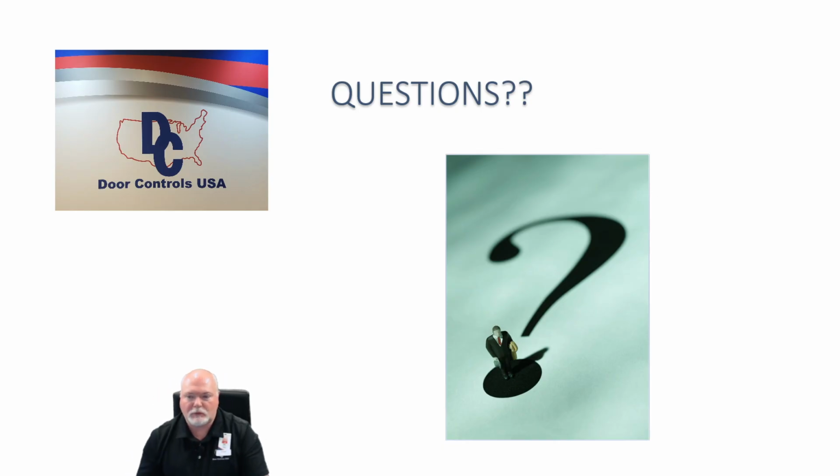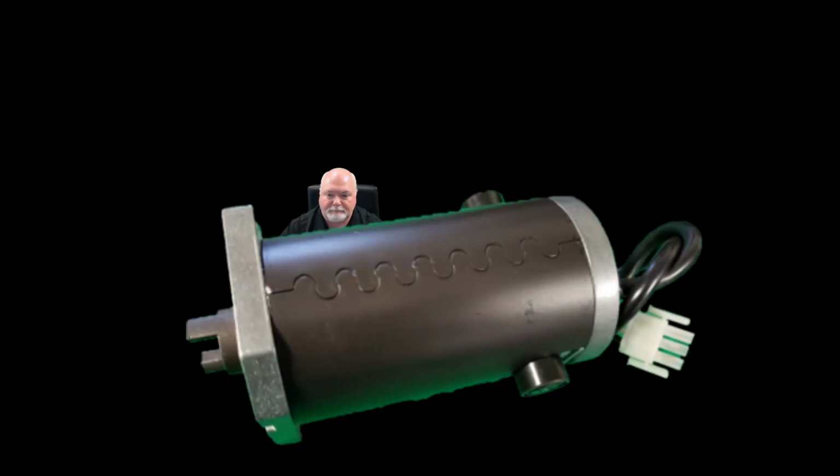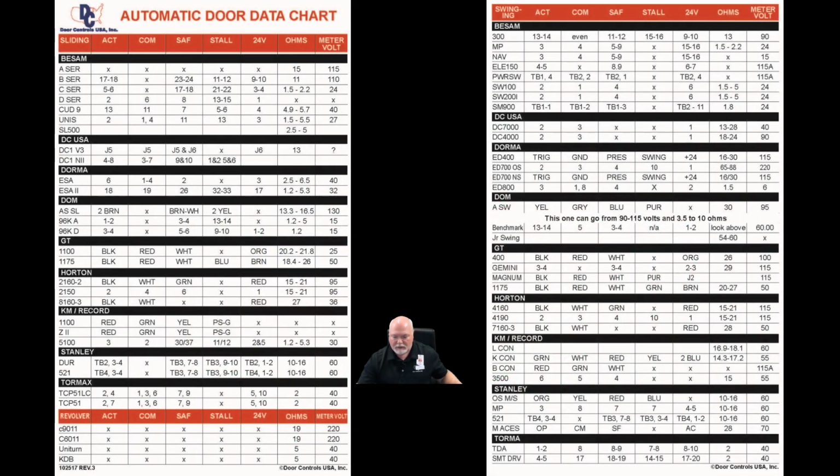Okay, here's another really great question. Somebody asked about what are some symptoms of a door that has a bad motor. What are the things I should look for when I get out there? So let me first back up to the ohms chart, and let me address that question first.